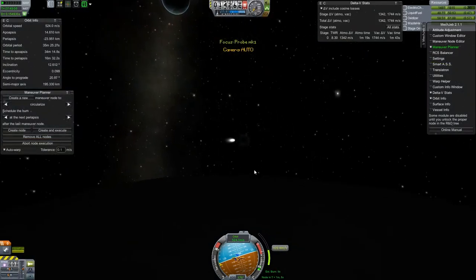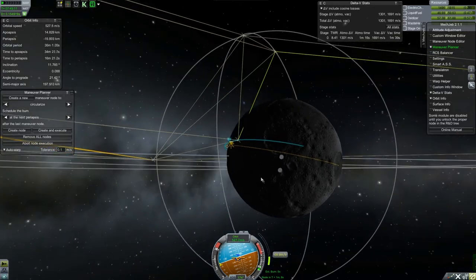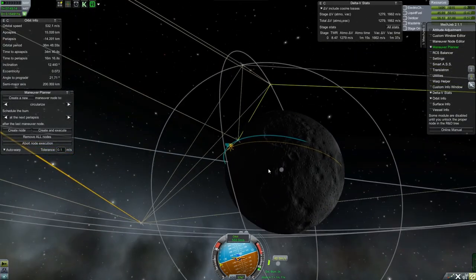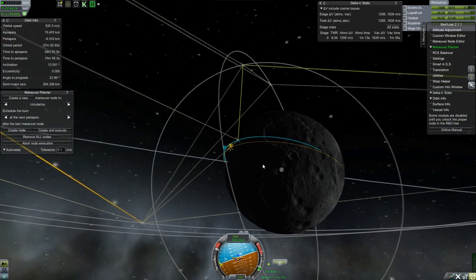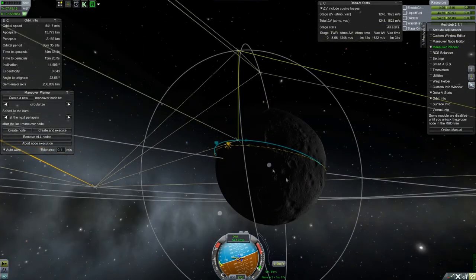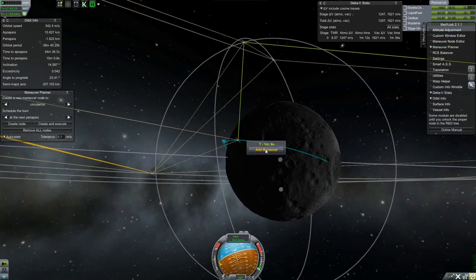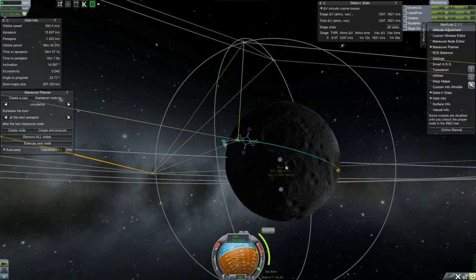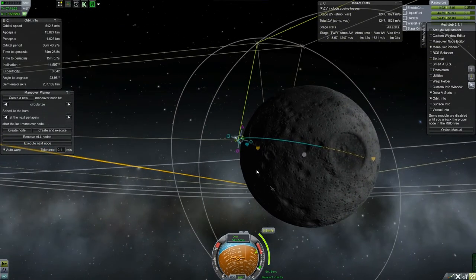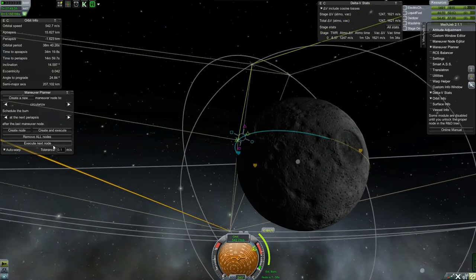What the hell happened? That's a crazy noise. Yeah, being a minute late may have caused some issues here, but we can fix it. Actually, it doesn't look too shabby, does it? Still. Let's go ahead and burn out that way just a hair. Ooh, we're going to be coming in low. Let's do that.